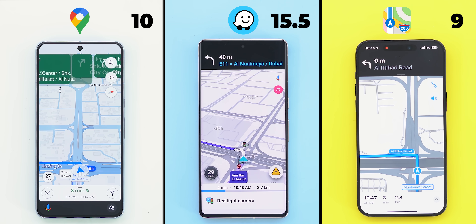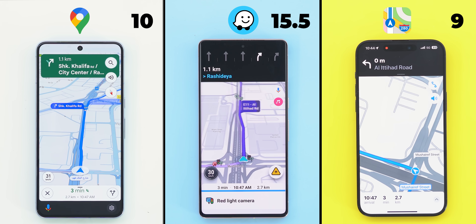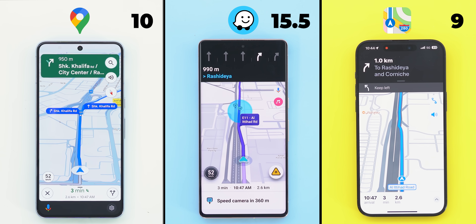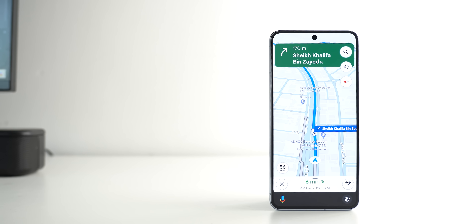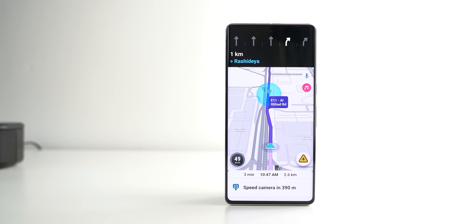So these are all the points I wanted to talk about, and here's my final conclusion. If you want to get the best navigation experience, especially if you own a car, Waze is certainly the way to go for the much more information and useful features it offers thanks to its crowdsourcing capabilities. Even though Google Maps is the oldest of the bunch, it couldn't compete with Waze in this matter. When it comes to exploring new places, Google Maps dominates the market and the second best option is not even close. When it comes to Apple Maps outside the US and Canada, it's hard to recommend for anything due to the lack of features and info that will take Apple a very long time to catch up. So that's my comparison between Google Maps, Apple Maps, and Waze — please let me know in the comments what you think, and thanks so much for watching.